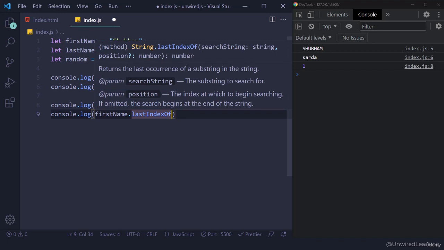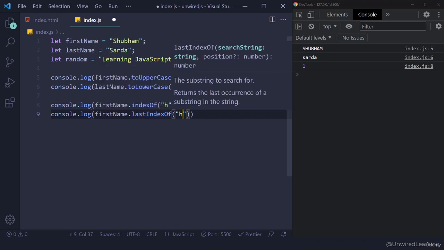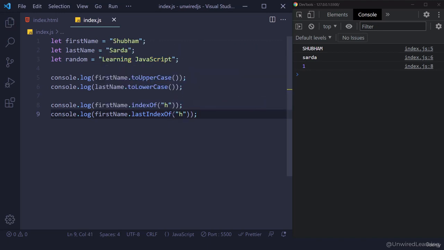So I need to use parentheses and pass h. Okay, and if I save this one, you can see 4. So this is the index of the last h.